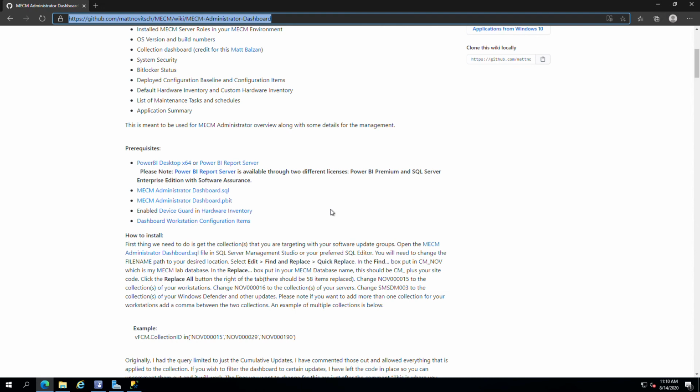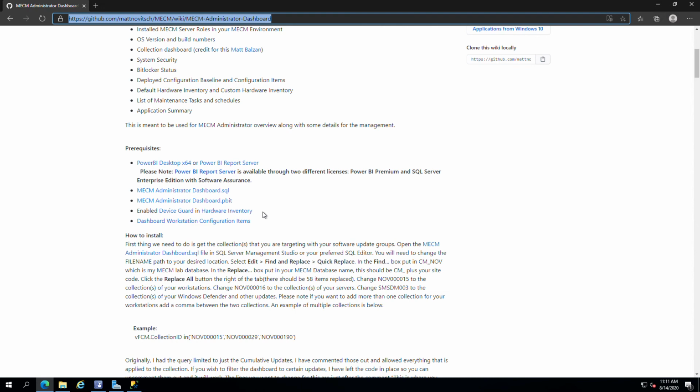That is very important. It is something that you'll need in order to get all the dashboards to work correctly. So it is something you can either turn on by importing a MOF file, which I have put on the GitHub site. And all the MOF file does is just do the ingesting of the device guard components, so to speak, turning them on for the hardware inventory. You can also follow the link that is provided right here, which is a colleague of mine wrote a detailed documentation on how to manually do it by connecting to another device and turning it on there.